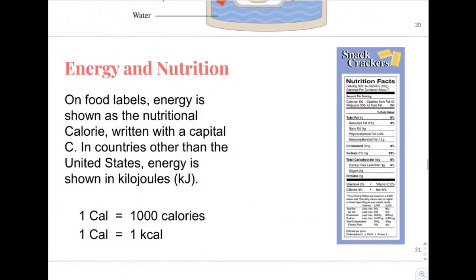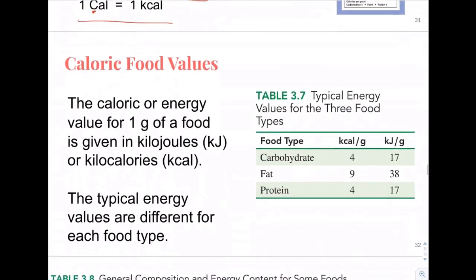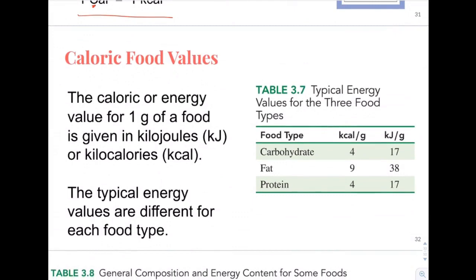One more quick thing, looking at your nutritional facts. I've gone through this before, but be really careful about the difference between calories and kilocalories, whether you're capitalizing your C or writing a lowercase c, because this matters here. In your nutrition program, you may want to be guiding a patient or a client toward a certain food type.